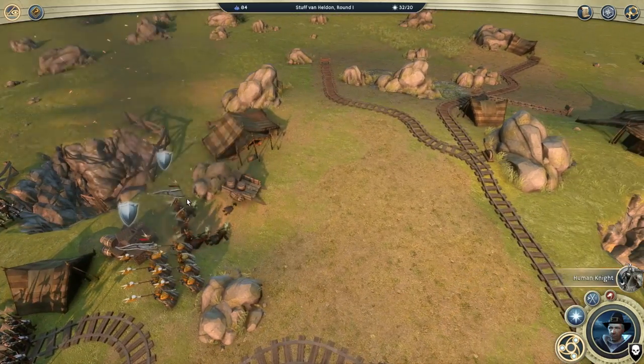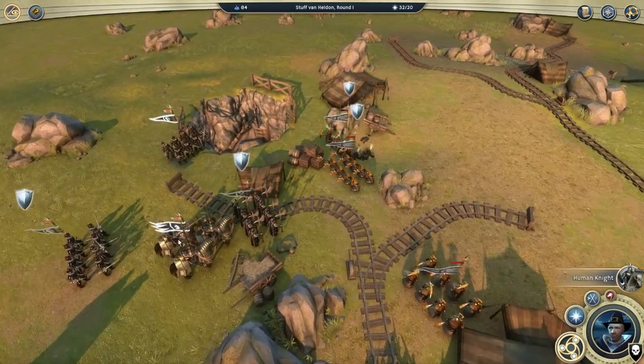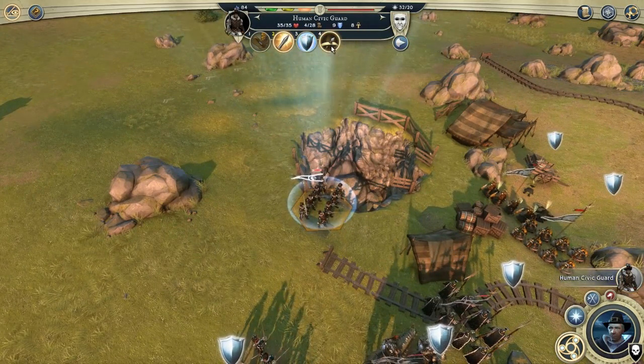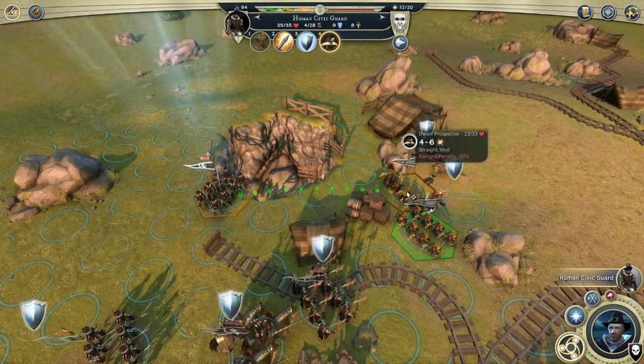Has that taken them out? No, they've got half health. You can see these are actually undefensive as well. I believe the Human Knights have another... Yeah, they have an action point. They can actually shoot. I can shoot like crossbow, these guys. Yeah, I've got an action point left and I can shoot like crossbow.